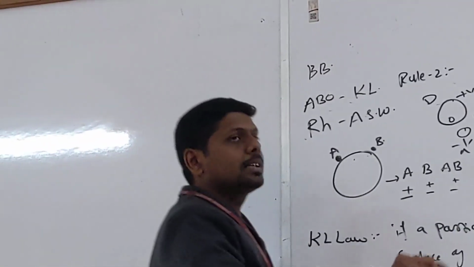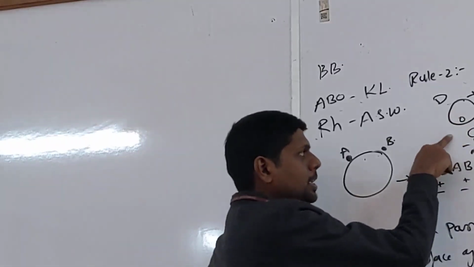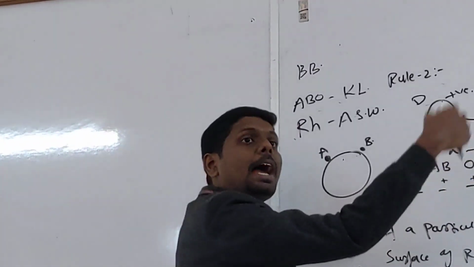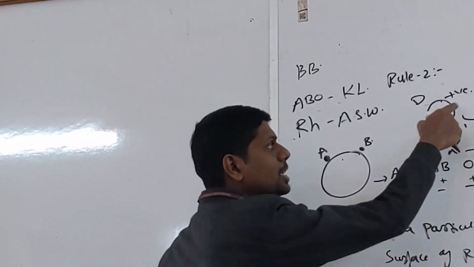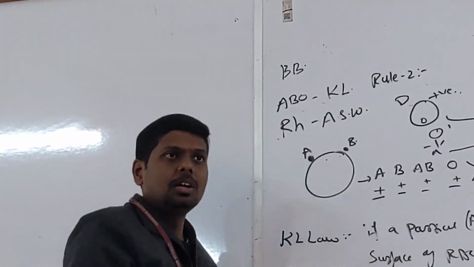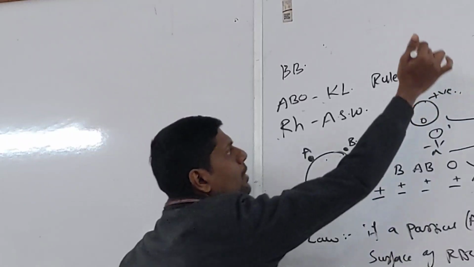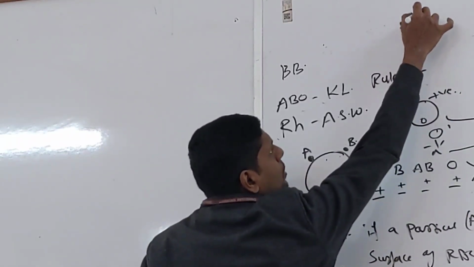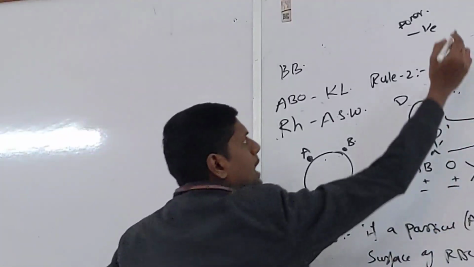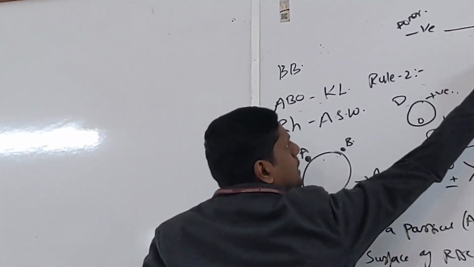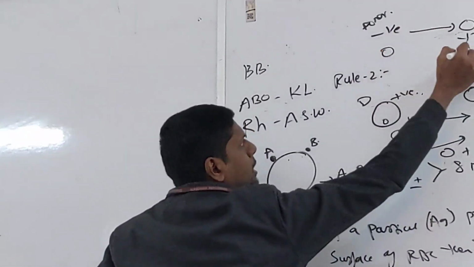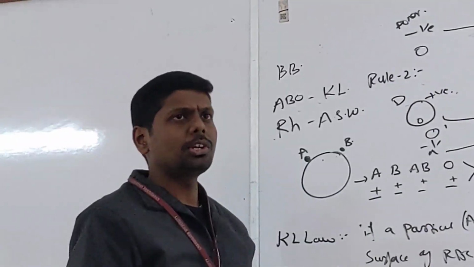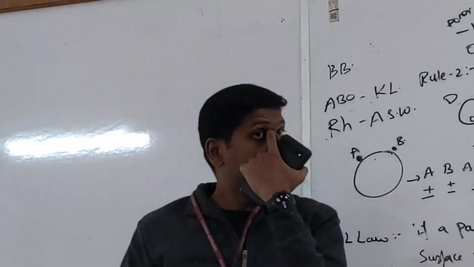This is the case if we are giving positive blood to the negative person. Negative person's immune system will activate it because of this positive antigen. Then let us say another scenario, we have a negative donor and we are giving blood to the positive person. Maybe O negative, O positive. Can we give blood to him? Negative blood to a positive person?